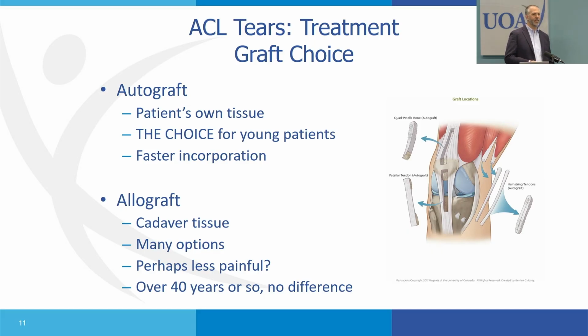And then within that heading, this is where you're going to talk about some of the different pros and cons and some of the experiential part of this. We're going to talk about basically the three main options: patellar tendon graft, quadriceps graft, and hamstring graft. So there is a role for cadaver tendon or cadaver graft, but most of us are going to be utilizing that for our lower demand patients. Certainly, it's a little easier recovery up front. I think we would all agree they tend to have less pain, but most of the time we're going to be doing that for lower demand patients, but it can be a very good option. And the literature in general would say over the age of 40, you would have the same outcome as you would for autograft tissue.